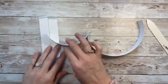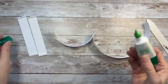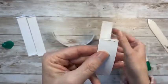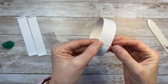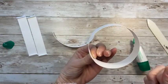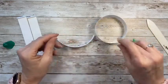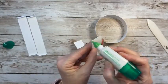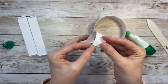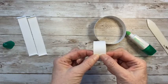Okay, so now as you can see, these are curved a little bit. So what I'm going to do is grab my regular green glue or liquid glue, which is my favorite adhesive. All I'm going to do is put a really tiny strip there on the bottom, and I'm just going to hold this together to make it into a little circle. Just going to hold it for a second to make sure that it is adhered. Then I'm going to do the same with this circle here. This glue is the best. It holds so well. You hardly need any, but I do like to make sure that there's enough on there. We'll just hold it for a second here.